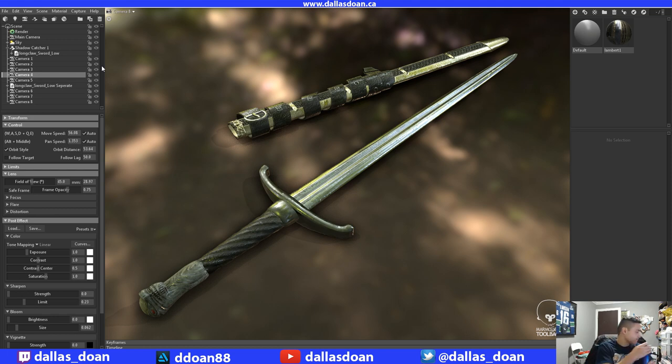Nothing in chat. How are we doing on time here? Looks like we're doing pretty good on time. After I finish this renders, then I'll just talk. If there's time, I'll quickly talk about what the next project's going to be.